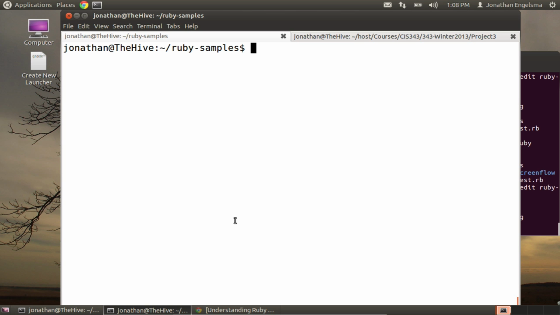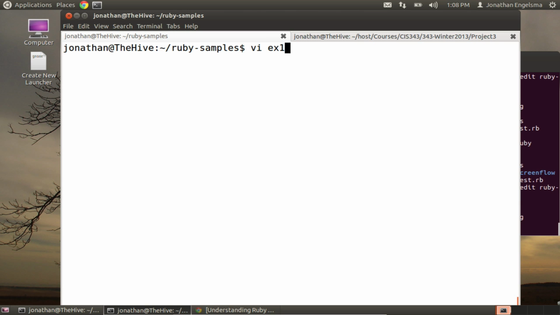And that violates a really basic principle of software development. One of the principles that we learn is don't repeat yourself. As soon as you find yourself repeating something, you learn early on to put it in a method and then call it, because then you can call it in more than one place. So this DRY principle is important, and procs are one way in Ruby that we can avoid entering the same block of code multiple times. Let's take a look at an example just to make that clear.